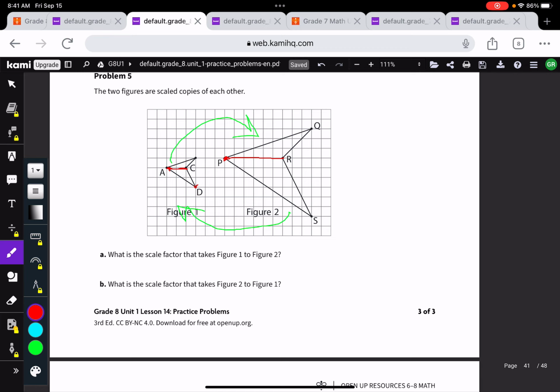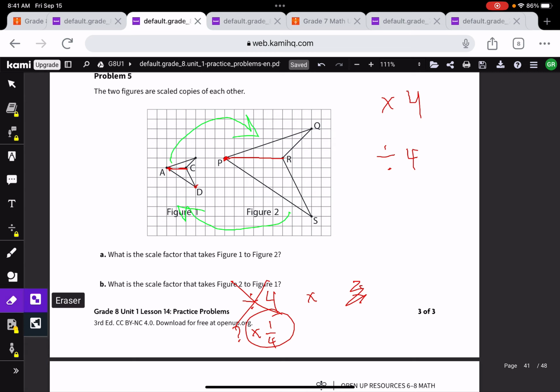And if you thought the scale factor, oh, I have to take figure 1 and multiply it by 4 to go backwards, it means times 1/4. We don't say divide by 4 here if we thought it was 4. We would say, dividing by 4 is the same as keeping whatever this number is, changing divide to multiply, and flipping. That's what we would say if we thought the answer was 4, but hopefully you don't think the answer is 4.